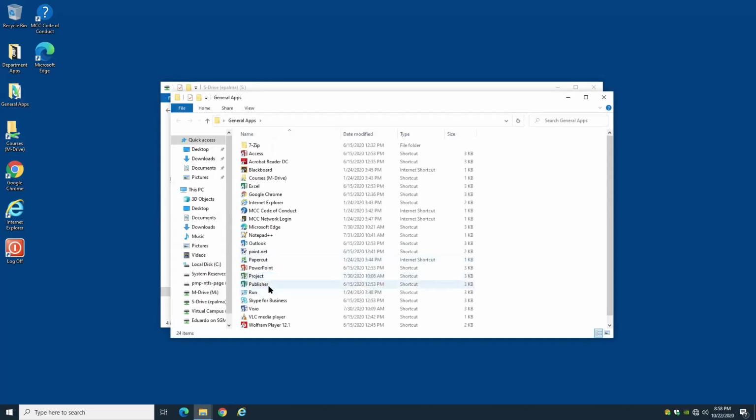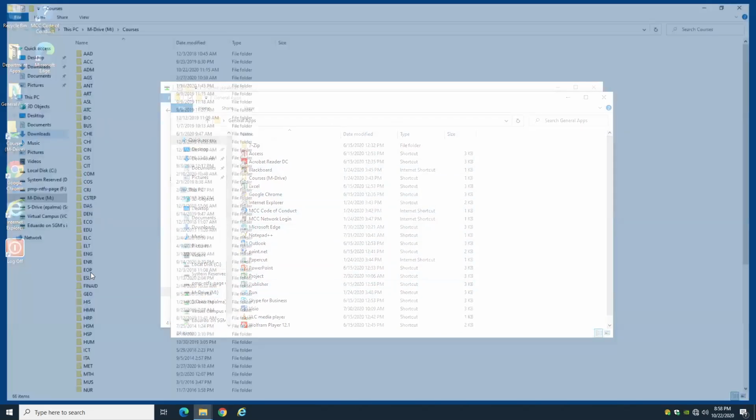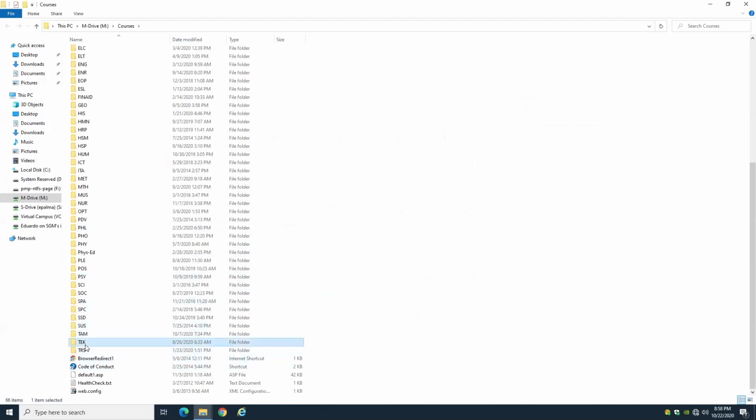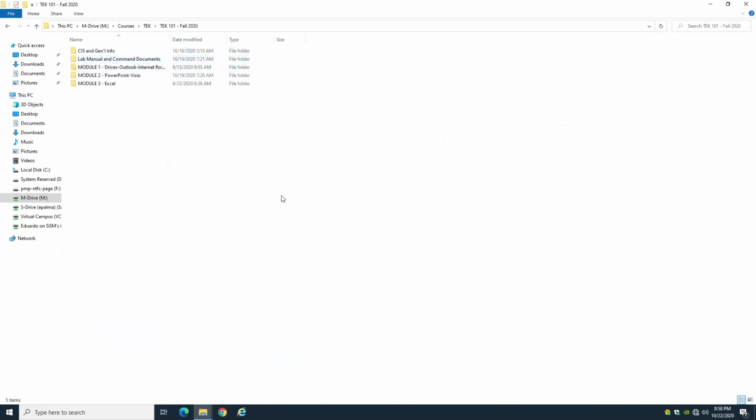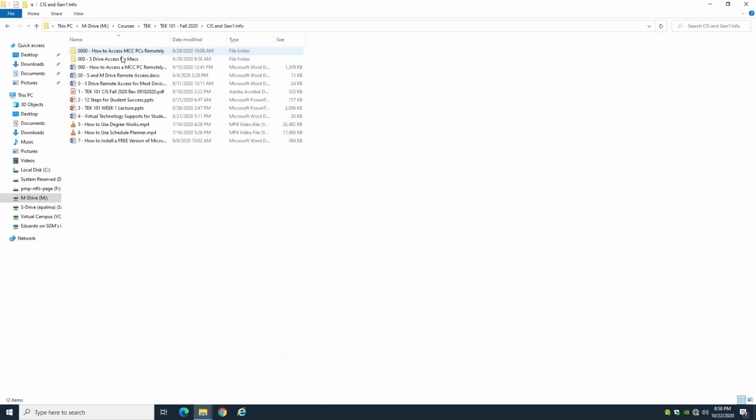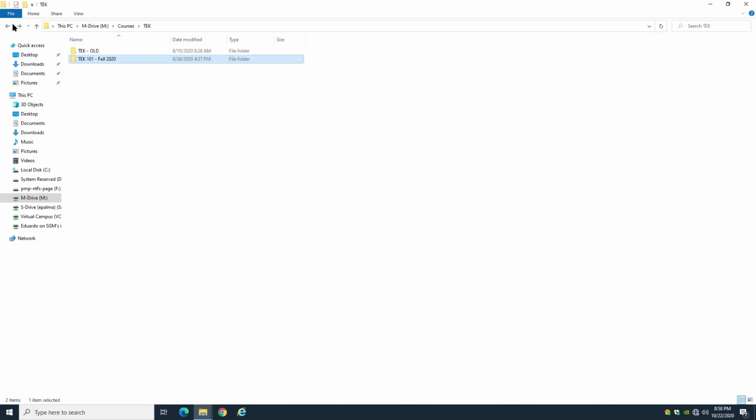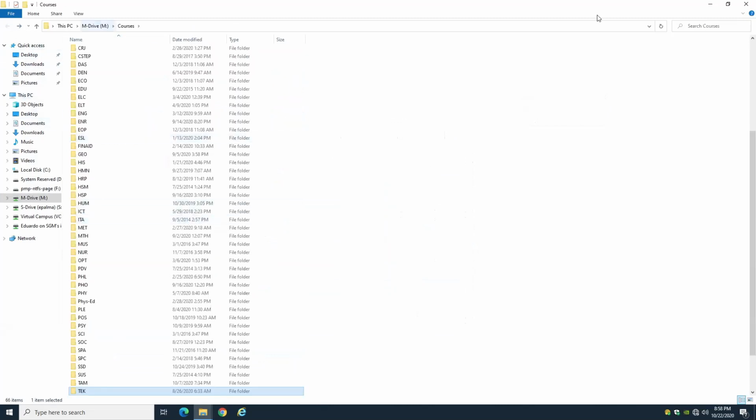Let's see here. So you got department apps and you got general apps. Okay, so you looked already at the department apps. And then the tech, these are the ones that you gave them the email for, and then general info of how to do this. Well, you obviously found it before, so that would be a question for them because I have no control over that. It's very frustrating.